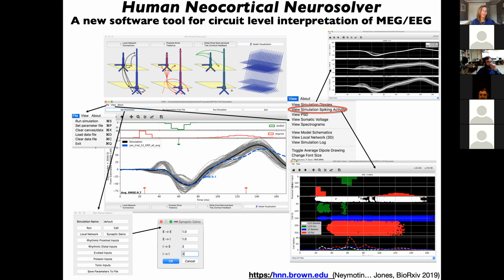I think that's a really exciting and fascinating and perfect question for HNN. We have not looked at it. There's a couple of groups that we've started trying to collaborate with to look at that, but it hasn't gone very far. What I found in practice is this is a new software.